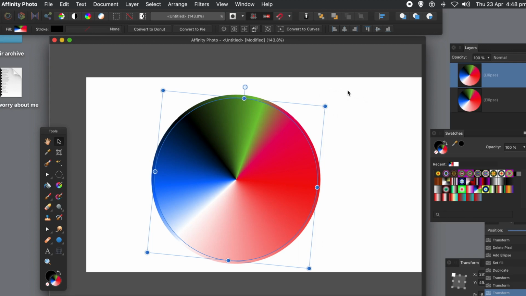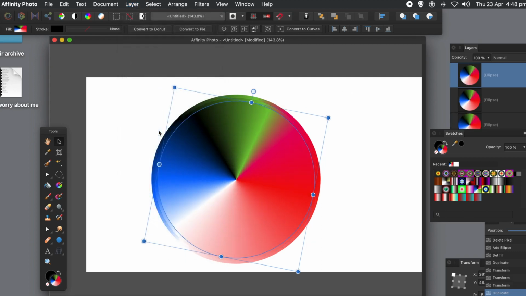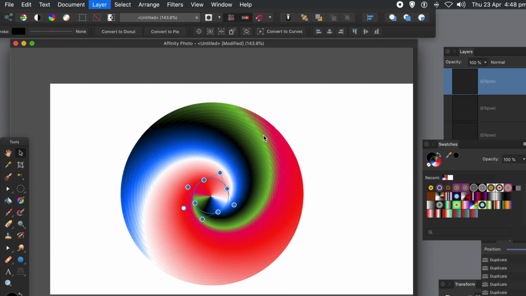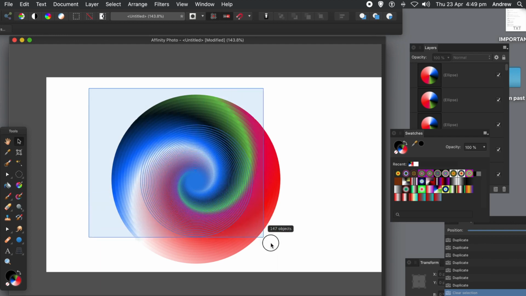What you can then do, a power transform. You can go to the Layer menu and Duplicate selection, Control or Command J. Repeat the Command or Control J over and over again to rapidly produce a spiral design. Of course, the end result, the spiral you create, will depend on the source gradient, as well as the transformation. Of course, you could apply different transformations, maybe 5 degrees or 6 degrees, etc.